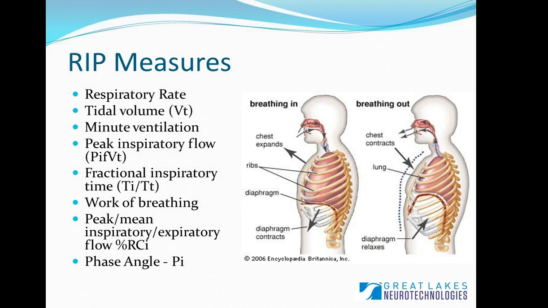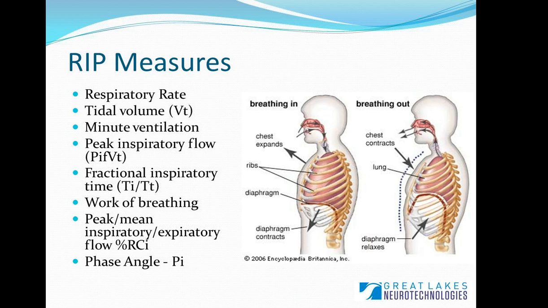Minute ventilation is tidal volume multiplied by respiratory rate, and this is a very common measurement used in metabolic applications, including exercise physiology and sports testing. Peak inspiratory flow is a measure that reflects respiratory drive, which is actually the urge to breathe. When the value of peak inspiratory flow increases, the respiratory drive increases.